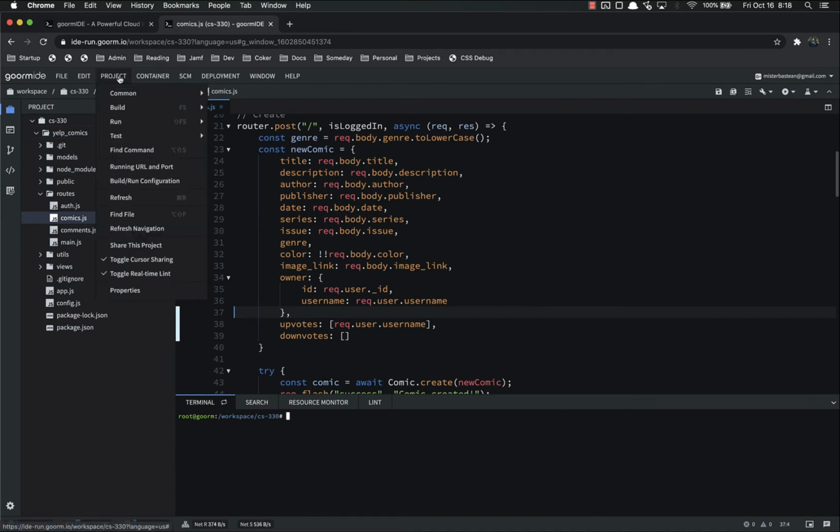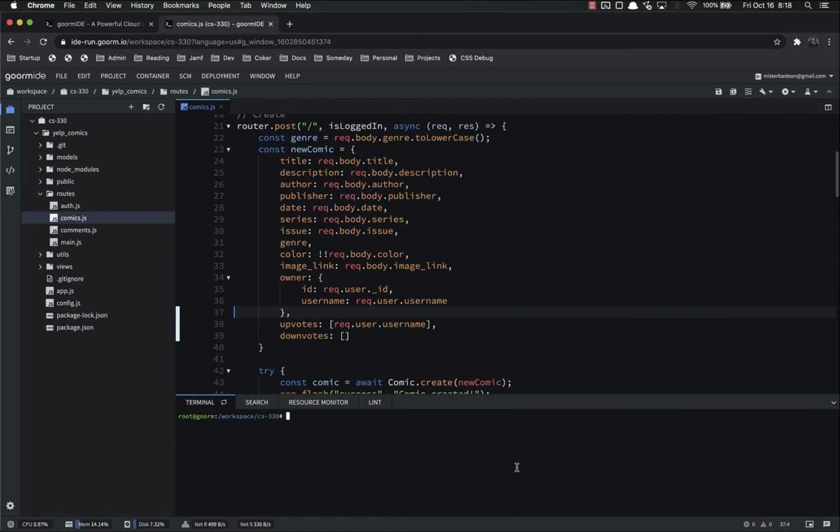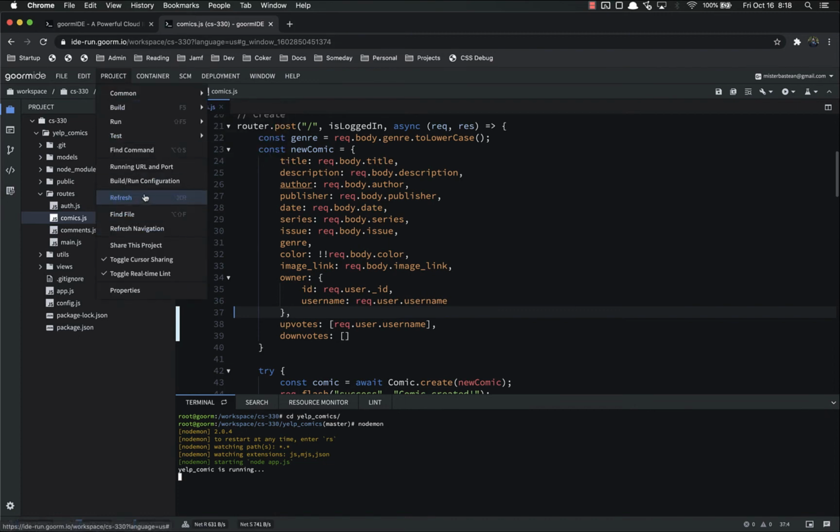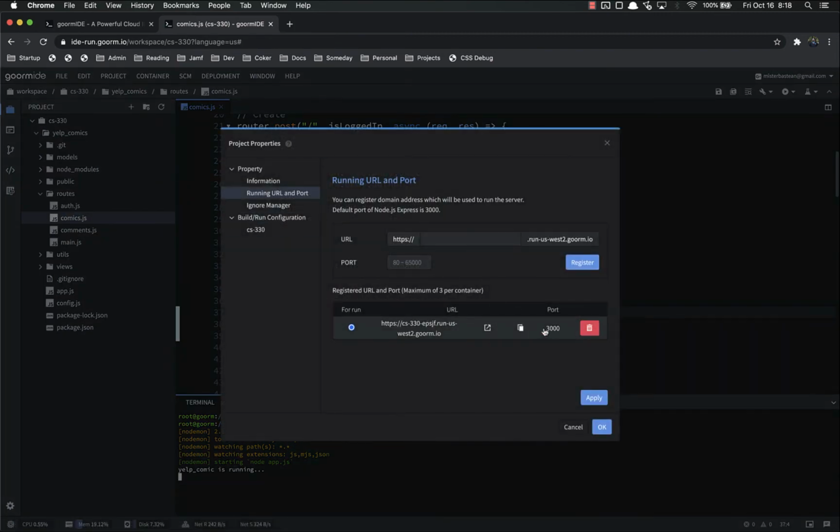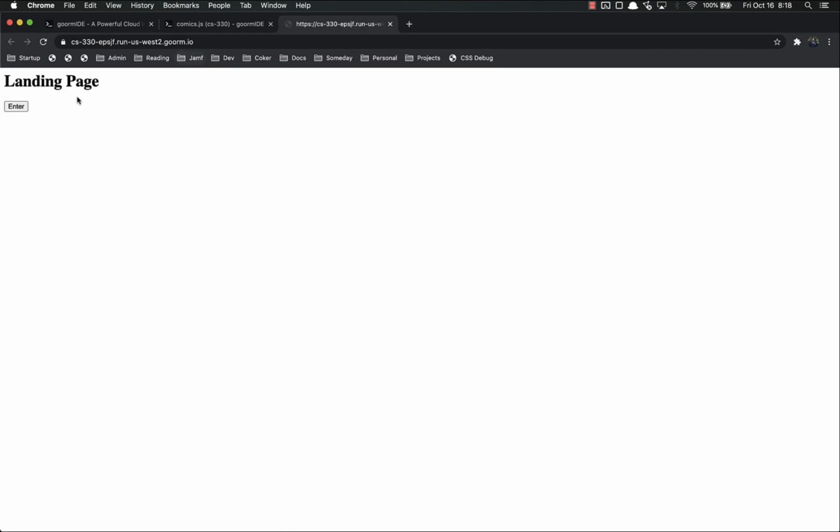Let's go ahead and launch it and make sure it still runs. Make sure we didn't have any typos. So cd into Yelp Comics and nodemon. We're running slow today. There we go, it is running. So let's go to our running URL and open it up.